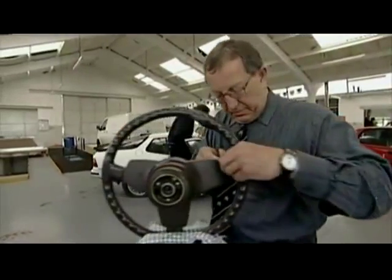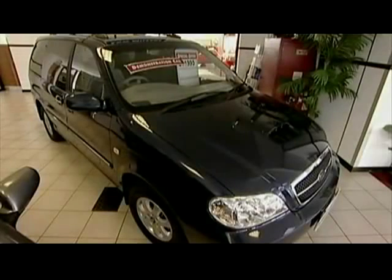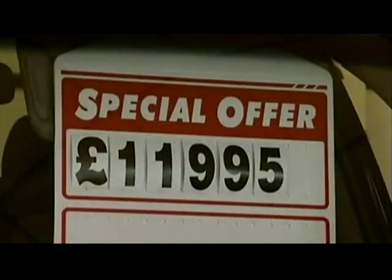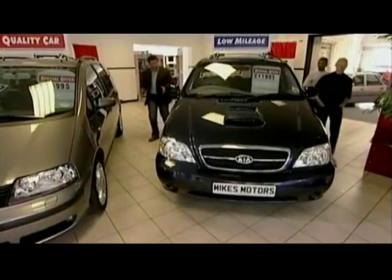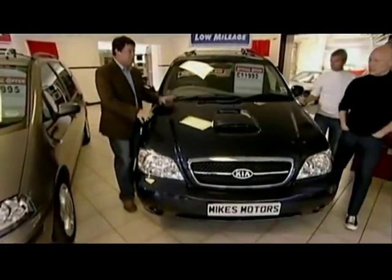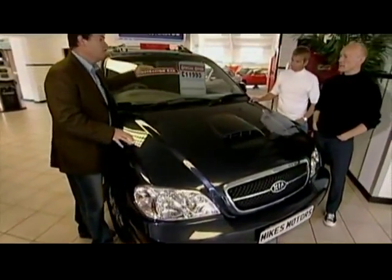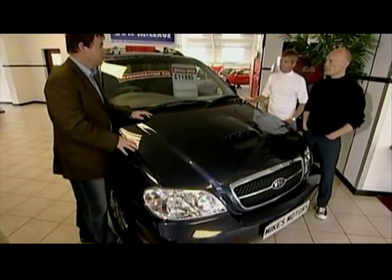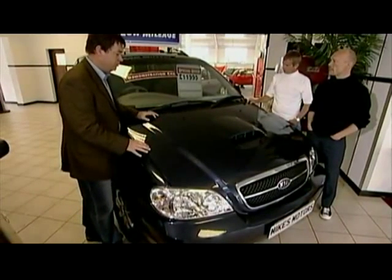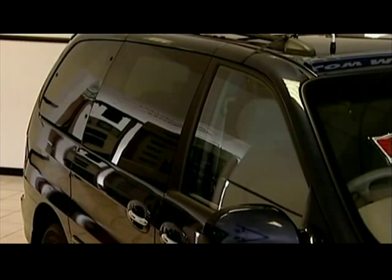So while Ed's leather expert gets cracking, I'm also about to get Rick Buckler and his mate Russell behind the wheel of this vast machine — Kia's bargain-price Sedona MPV. Right then, lads. I know you like the Peugeot out on the road, but this is a car I think you should spend some time looking at. It's the cheapest car on the showroom — it's only £12,000. It's called a Kia Sedona, a name you're probably not familiar with, but they've got a big dealer network in the UK. This car is less than a year old and it's done 8,000 miles, so it's really good value for money. What do you reckon?